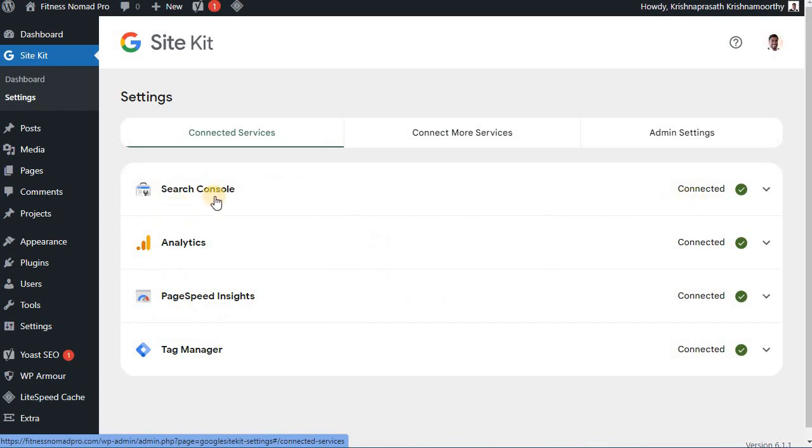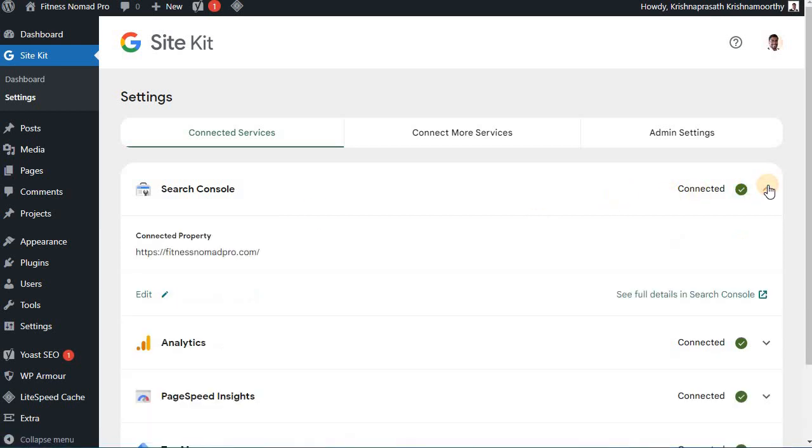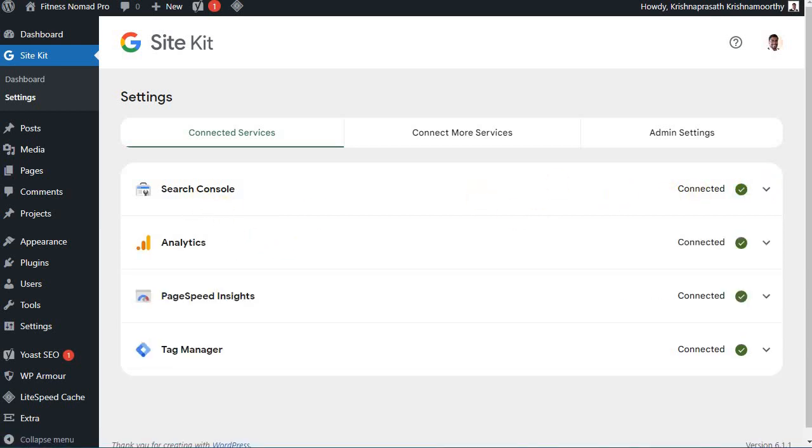If you've already set up Search Console and you're looking to connect it, you can directly connect it through this option here. You get Search Console, you get the connect option, you can just set it up and connect it. And if you haven't set up Search Console on your WordPress website, you should do that as well. I'll have a separate video on that, how to verify the TXT record with the domain and get Search Console verified. It's very important to list your site through Search Console.